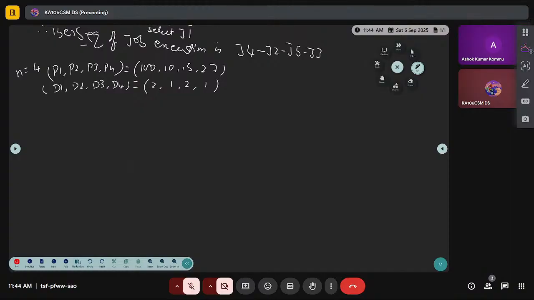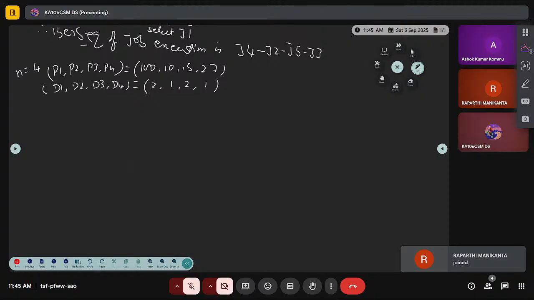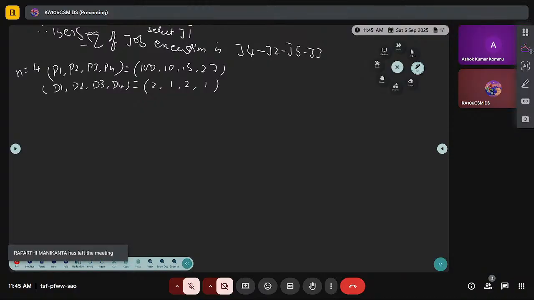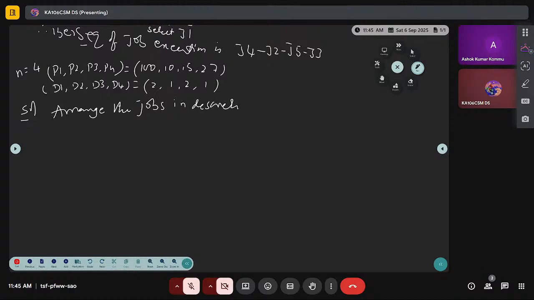Now tell me the solution and do it now. Start the solution. The first step is to arrange the jobs in decreasing order of their profits.